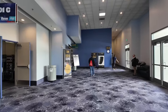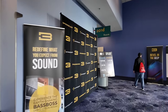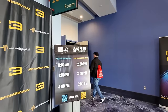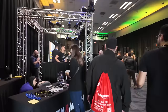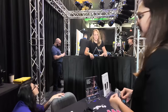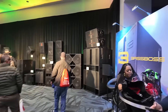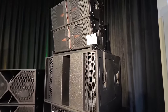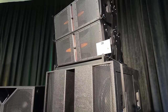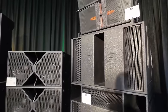And here we are, Bassboss. I don't hear anything coming from there, so I don't think anything started just yet. Perfect timing. Just made it. In case you didn't notice, last year these were about to fall off because of so much bass. So good to see they strapped down. Got the Kraken.